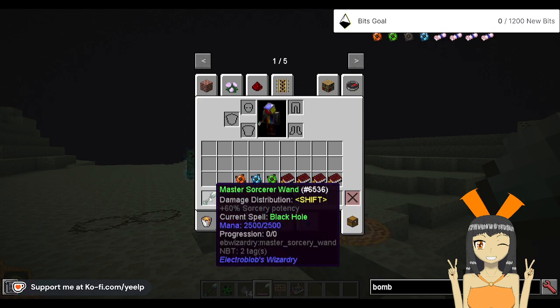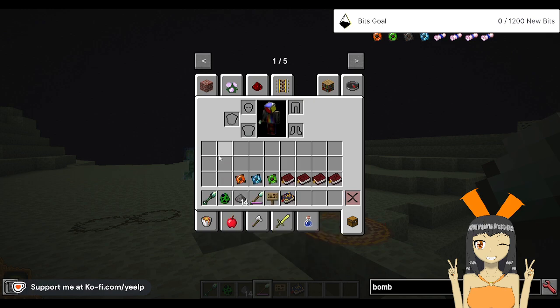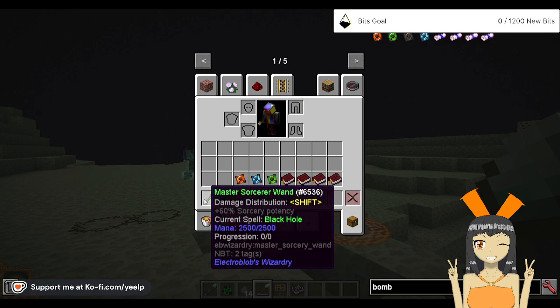Right? Like current spell black hole, you press control, it'll say that it's doing magic damage, and so that's going to do force damage. And then you just hold control and it shows up there. I think that would be ideal, because then you know what the spell does.